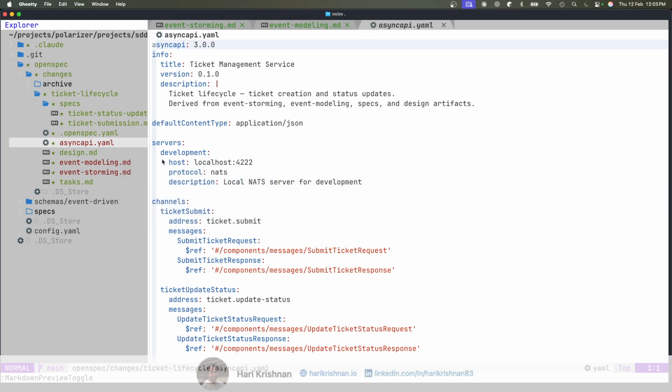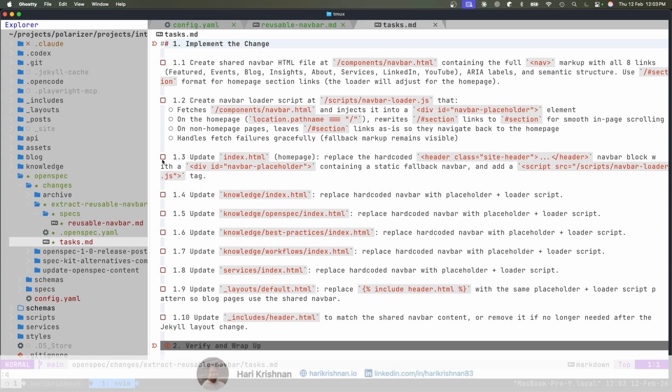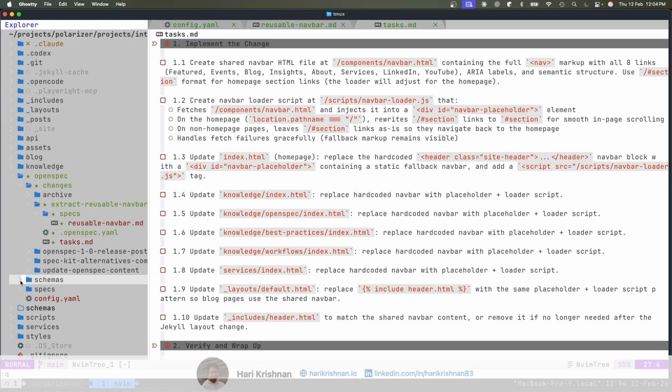Now how am I doing all of this? How am I switching the schema, and how does that look? So in OpenSpec, if you want to have your own custom schema within the project folder where you have OpenSpec itself, all you need to do is create a folder called schemas, and within that keep your schema definition itself.